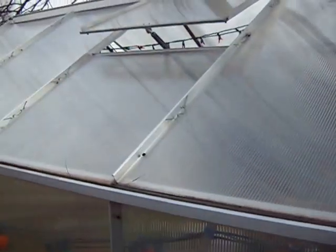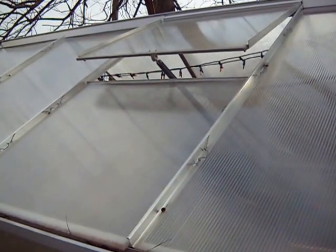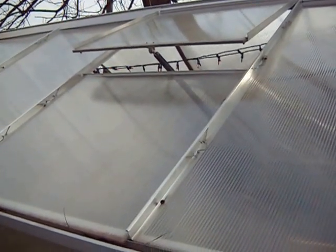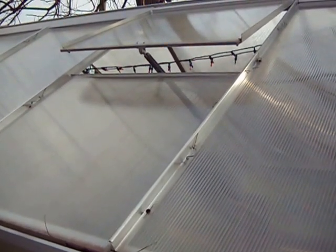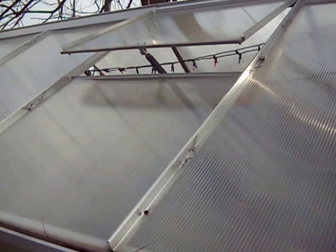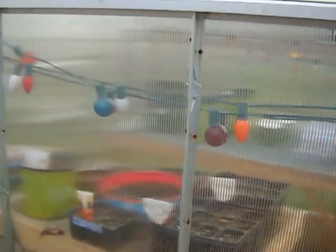The hardest thing is to get these windows together. Took this one apart about five times before I got it right, but then the other one on the other side went together pretty good. There are different adjustments to how far you can open it — it'll open a lot farther than that. Pretty sturdy. It's been here about a year now.